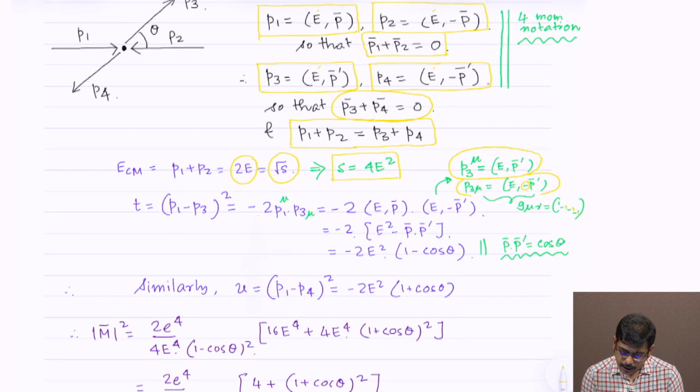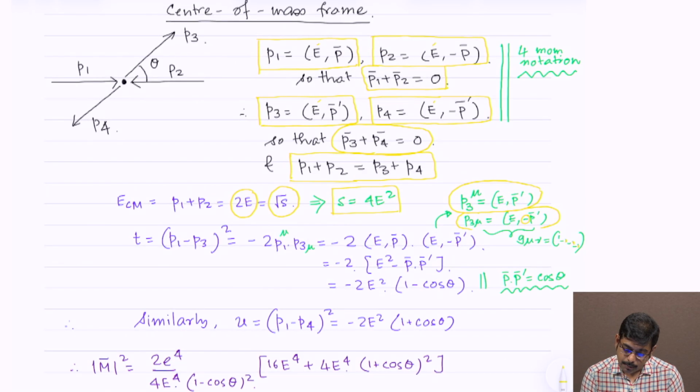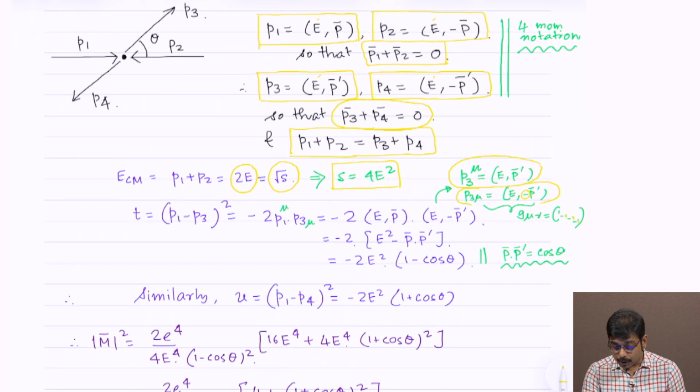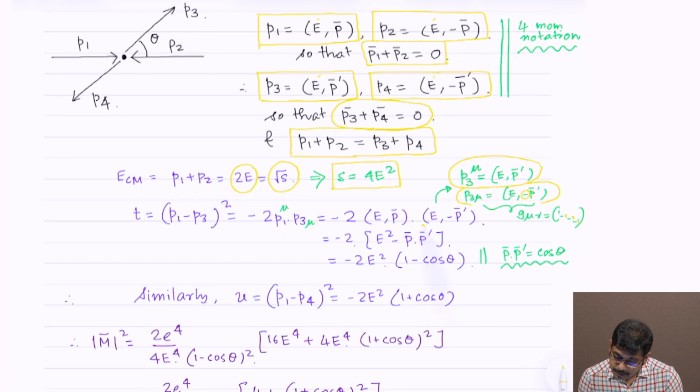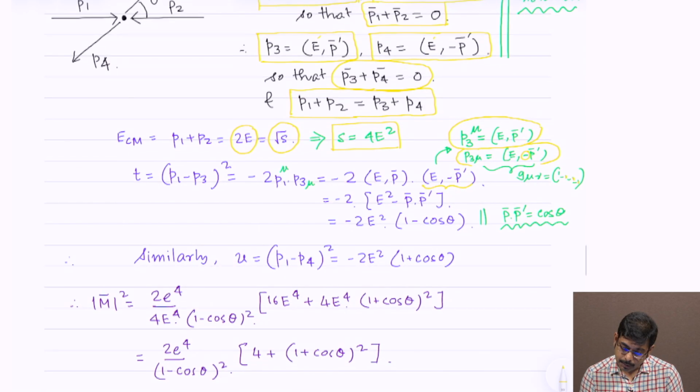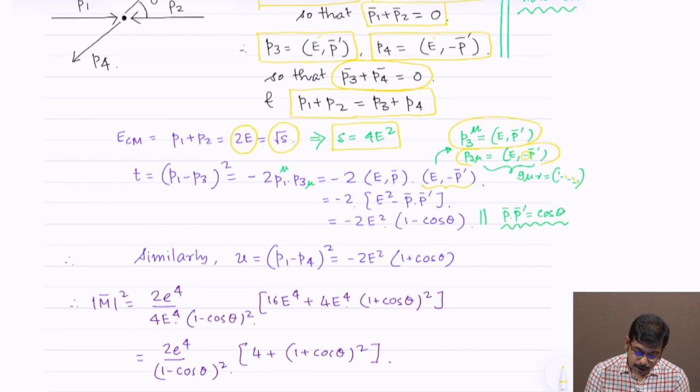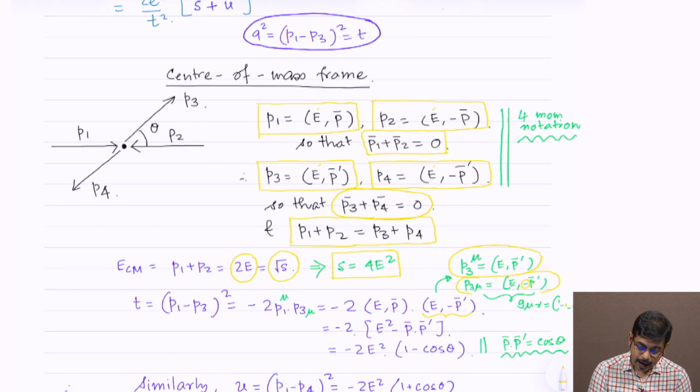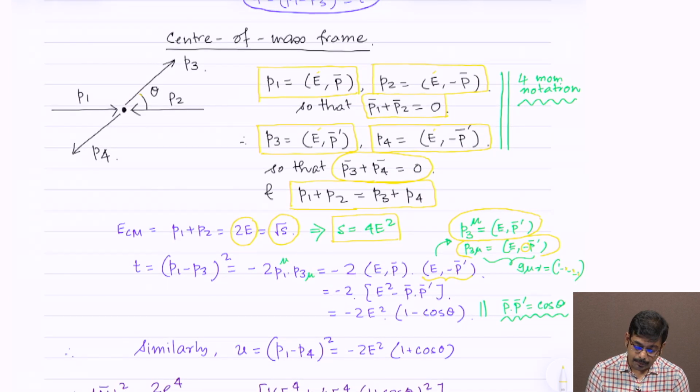So once you bring the Lorentz index down into the covariant, it picks up an additional minus sign. So therefore T, which is P1 mu into P3 mu with a factor of minus 2, becomes minus 2 into E comma P, and P3, which we defined as E comma P prime, with P3 mu with Lorentz index down, becomes E comma minus P prime, and so therefore the product is 2 into E square minus P dot P prime, and P dot P prime from this arrangement you can say that this is the angle theta. So basically the P dot P prime is essentially nothing but cos theta, right?